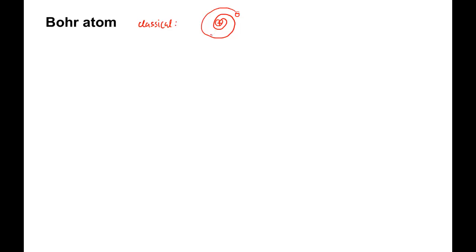The first successful explanation for this stability of atoms is due to Niels Bohr. In 1913, he came up with a very simple model for one-electron atoms like the hydrogen atom, called the Bohr Model. Here's one way to derive it. Let's assume the nucleus doesn't move and it has a charge of plus Z.